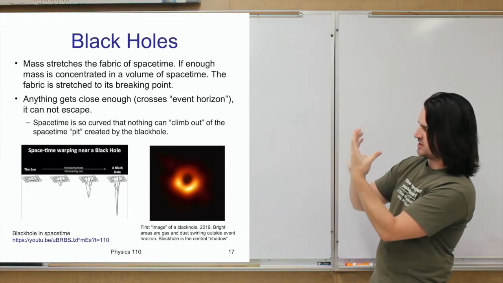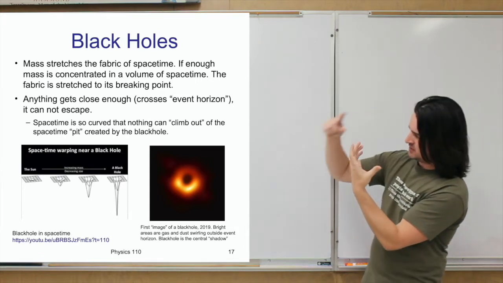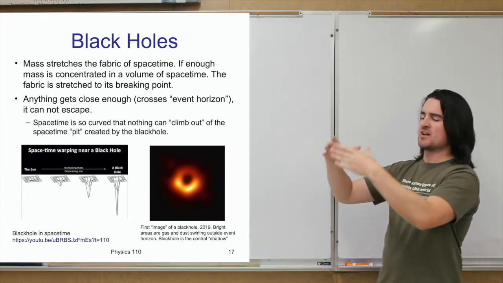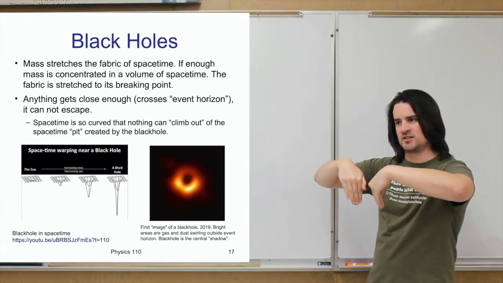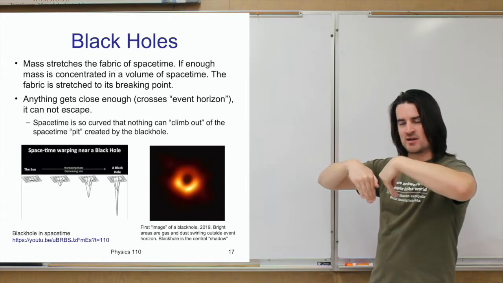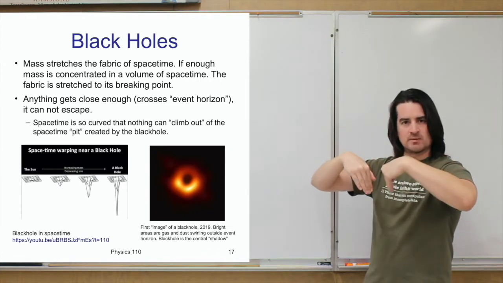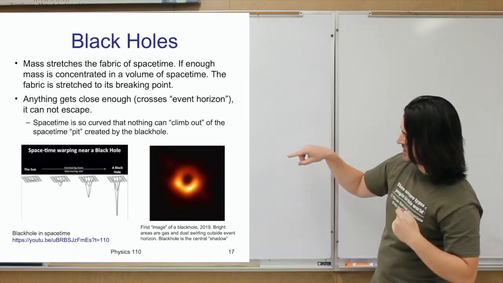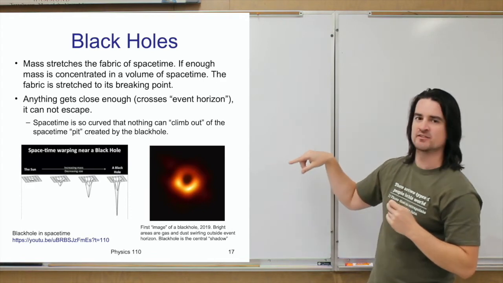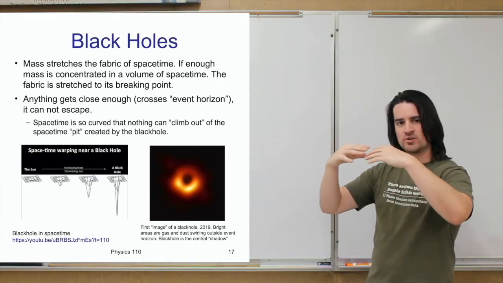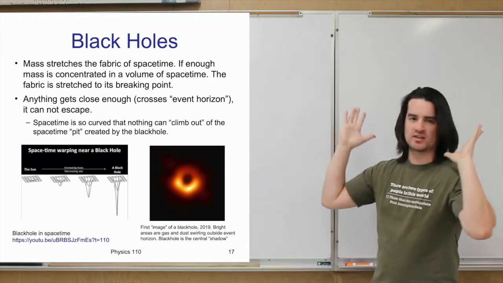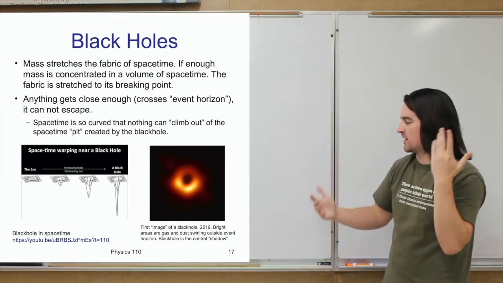And just like planets go around stars, they're whirling around the black hole and eventually are probably going to get sucked all the way in, but they're circling around outside of the area where space is so steep that they can't get back out yet. Once they get past that point, then not even light comes back out of there. That's where you get that black shadow spot in the middle, right? Anything that goes that close to the black hole goes all the way in, and nothing can come back out. So that's why it's just black.